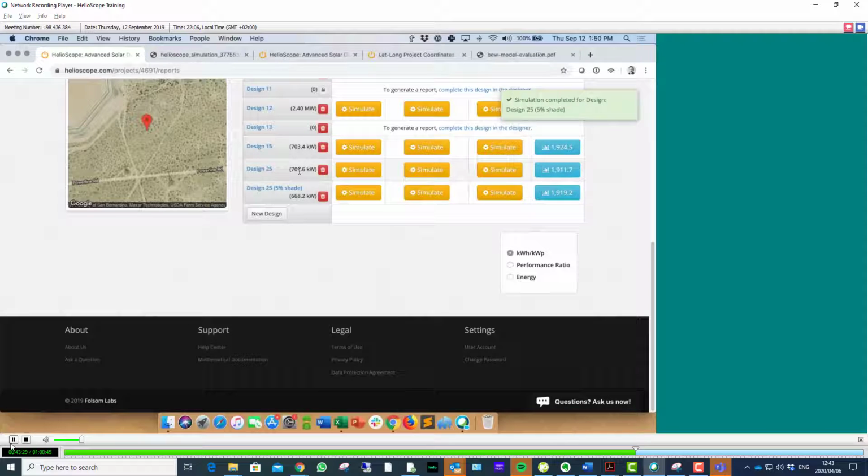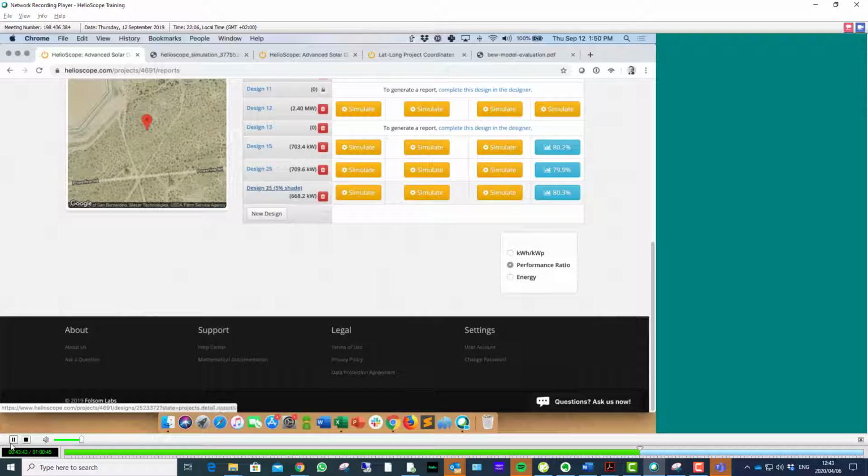And then notice here we can see a really nice side-by-side comparison of, yes, I can get more conservative. We sacrifice about 6% of the system size. But the impact on the energy yield, it does improve, but it's only about 0.5%. So for stuff like that, when you want to do different what-if scenarios, it's really nice to be able to run those iterations, see what the impact is on the physical array and on the energy yield, on the physics of the array. So obviously for the net energy, you're pretty strongly better off on the bigger system because that impact of the shade was actually pretty small, 0.5%.